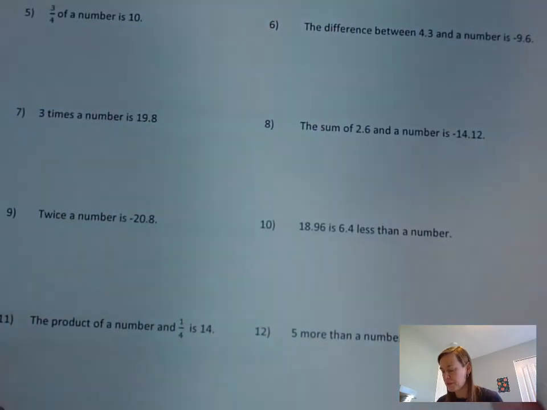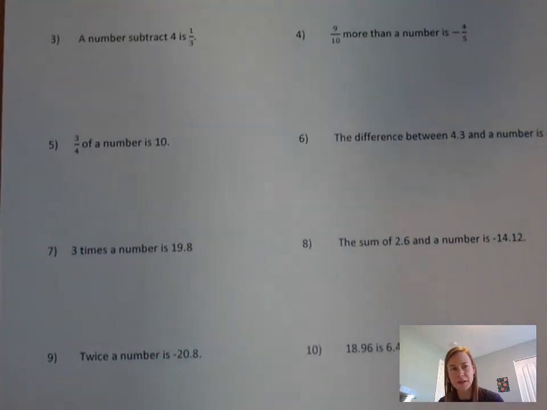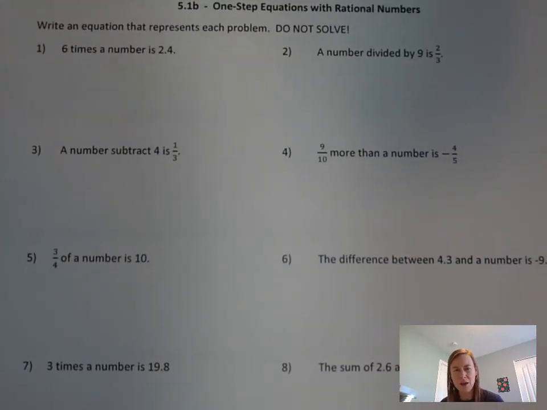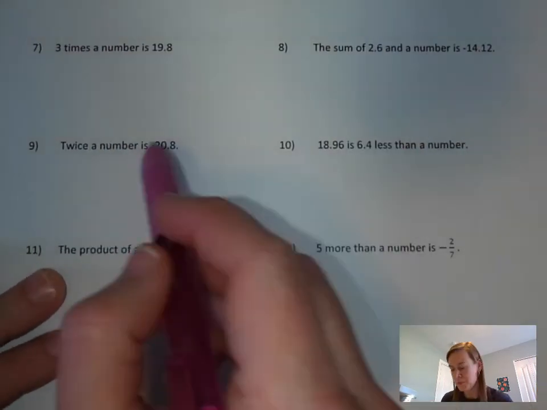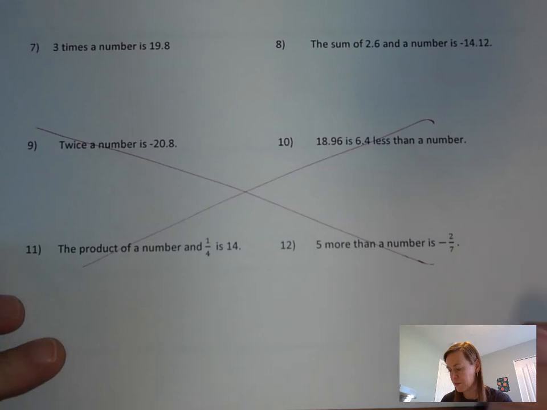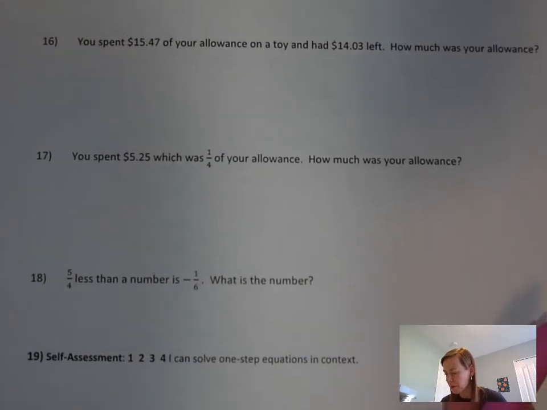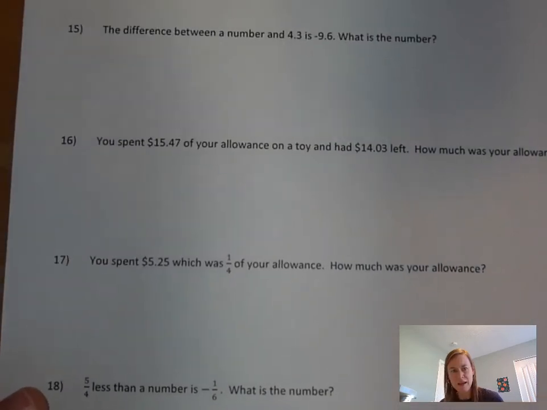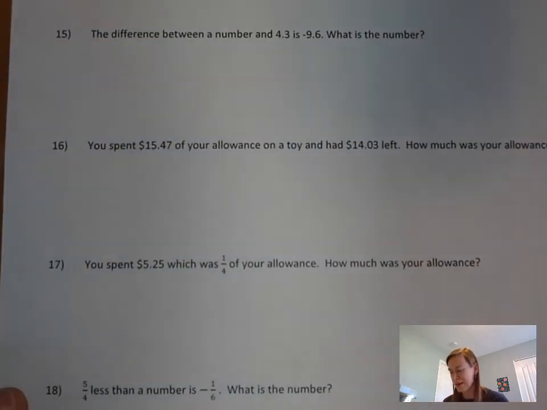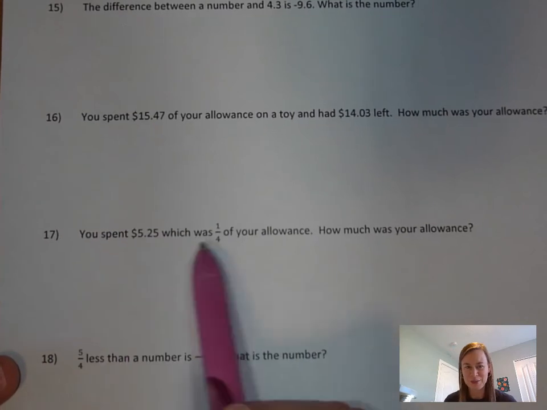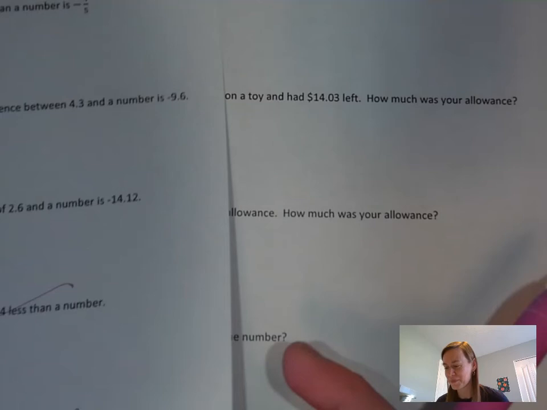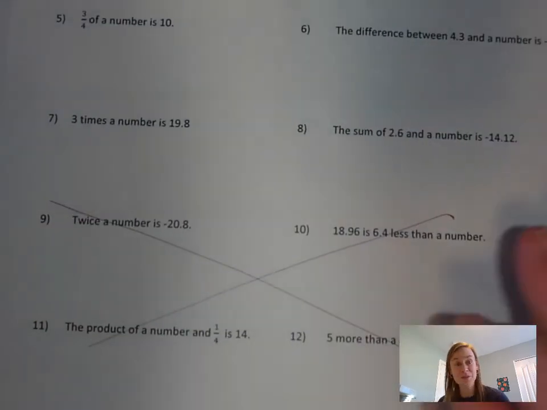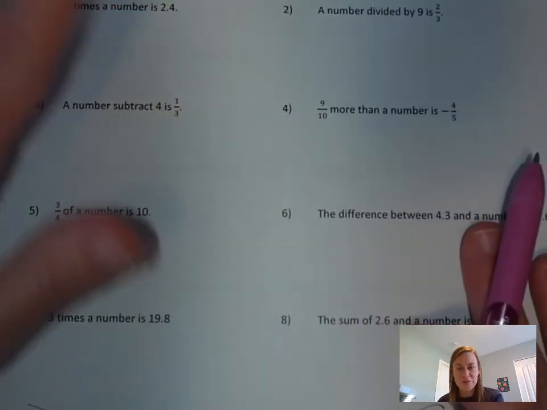Okay, so in your assignment, I feel like it's just a little bit long, so I'm going to ask you to do 1 through 8. If you want to skip these 4 at the bottom, that is fine. And then on the next page, I'm going to have you do all 6, but really, if you look at number 17, we kind of just solved that on the other page, so it's really just 5. But you can skip numbers 9 through 12 if you want to. So I'm going to show you right now the first problem from each page.